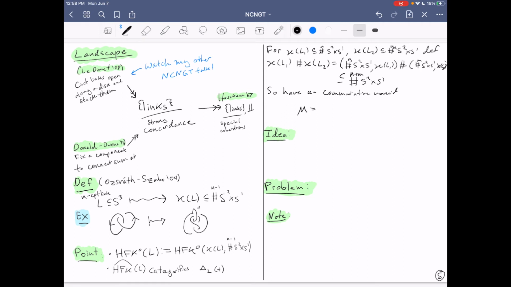And to save myself having to write it every time, I'll write it here as M. So the direct limit, because you have to take this direct limit, since the number of copies of S^2 × S^1 is changing. So it is the set of knotted links in n copies of S^2 × S^1. If you wanted to, you could just look at all knots, but we're going to focus on links in this context. And so this is an abelian monoid.